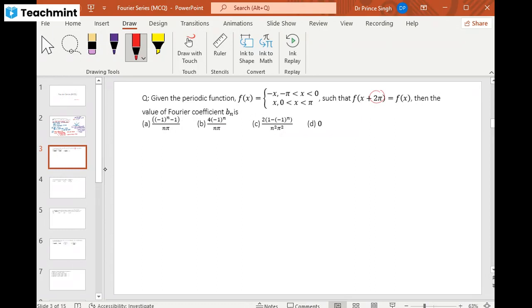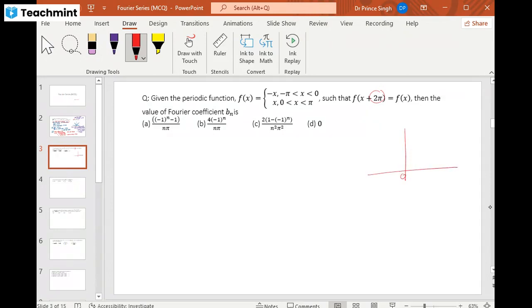So the first thing is, whenever we get a function in the form of the interval minus L to L, firstly we check whether your function is an even function or an odd function, right? Like in the last problem we discussed, how do we check that a function is an even function or odd function? There are two ways. Either we can draw the graph of the function. So in this case I can draw the graph of the function.